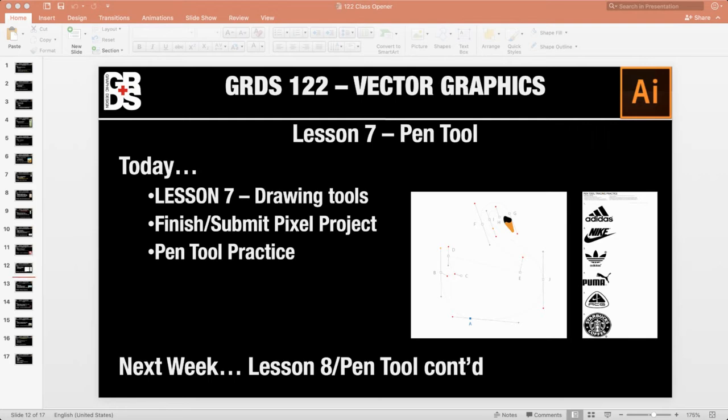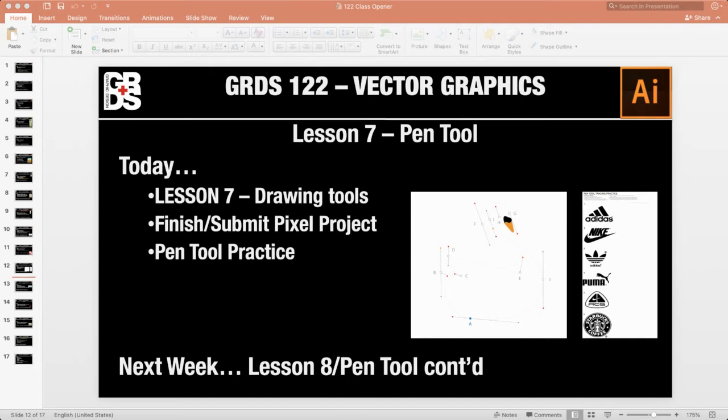Today is one of the bigger lessons that we'll take a look at over the course of the semester. The pen tool is the creative core of Illustrator. So far we've done a lot of stuff using just stock shapes and customizing them. The pen tool is going to let you create completely custom everything. With real graphic designers, the pretenders versus the real designers are the ones that really master the pen tool and are great with it.